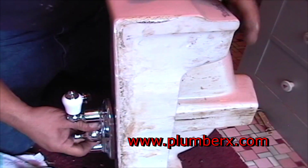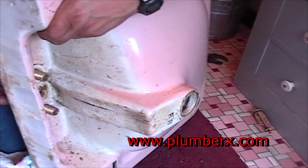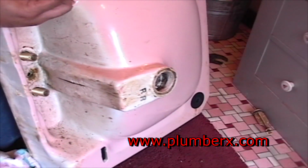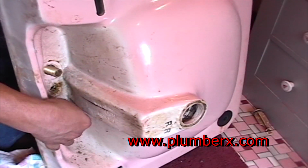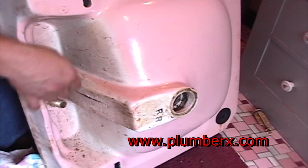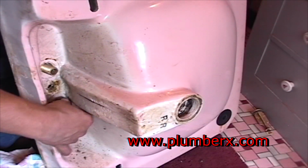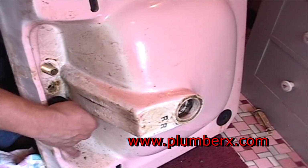Just slip our faucet in place with one hand, then with the other hand we'll grab our mounting bolts to bolt it down. The new mounting bolts, most of the time you're going to see now, they're usually plastic.